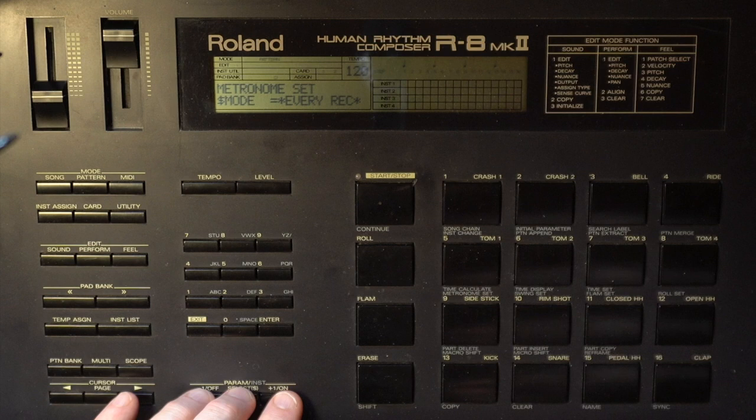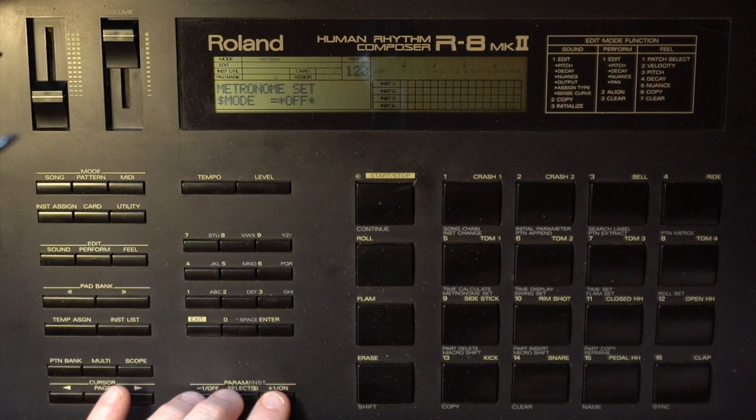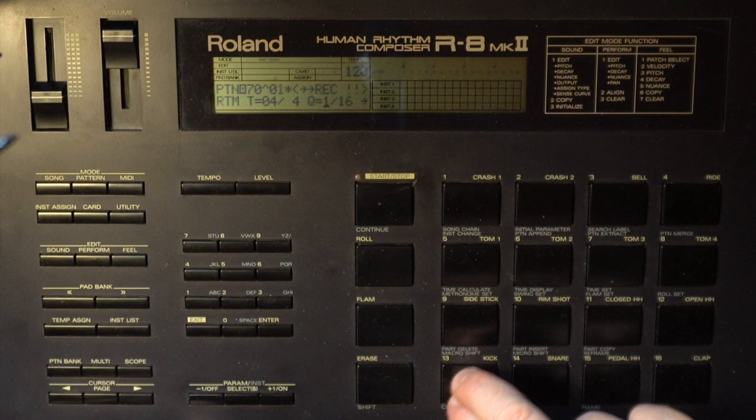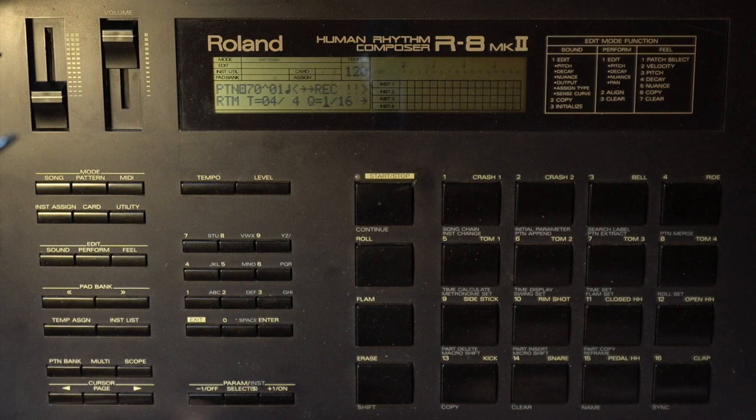Every record will just keep the metronome on all the time, and you have off. But let's keep it on empty record. Now we'll start recording a pattern. So as you can hear, the metronome has disappeared. But I know where the one is, so I can continue to add without losing tempo.